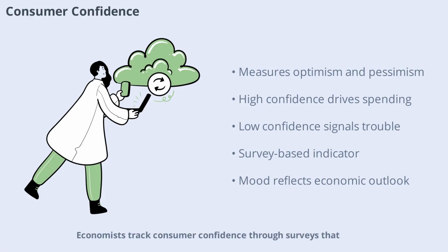Economists track consumer confidence through surveys that ask people about their expectations for the future. A sharp drop in confidence is often a sign that a recession is on the way. This indicator reflects the mood of the public and can signal trouble before it shows up in other data.